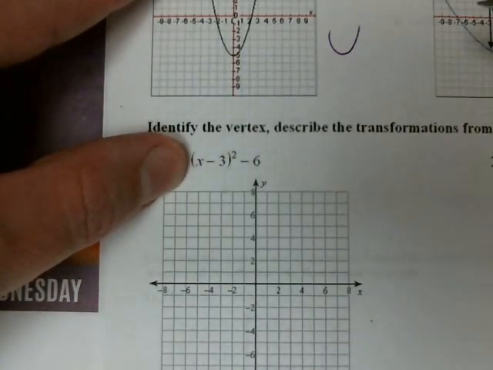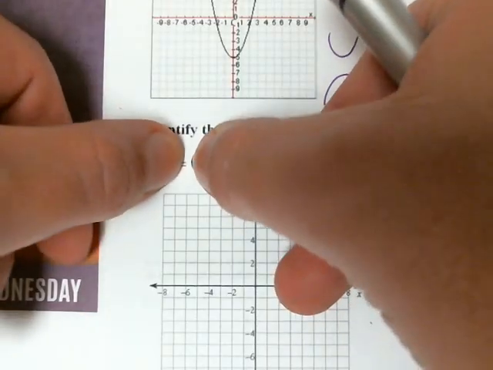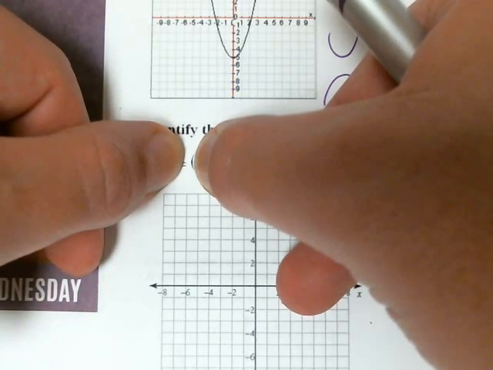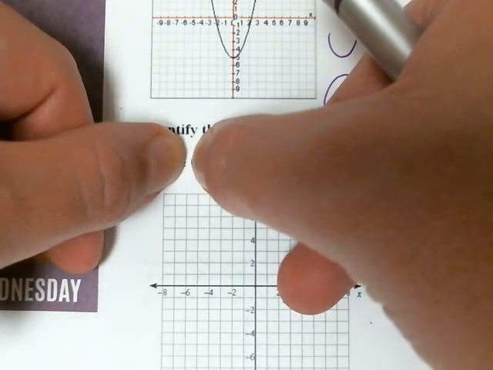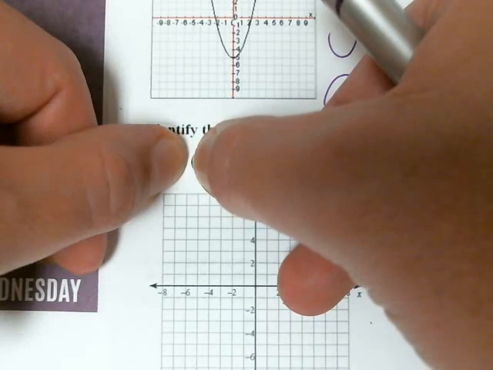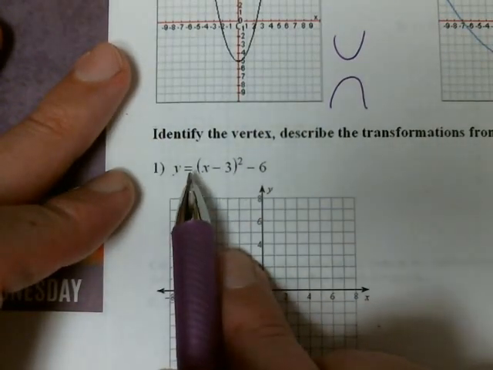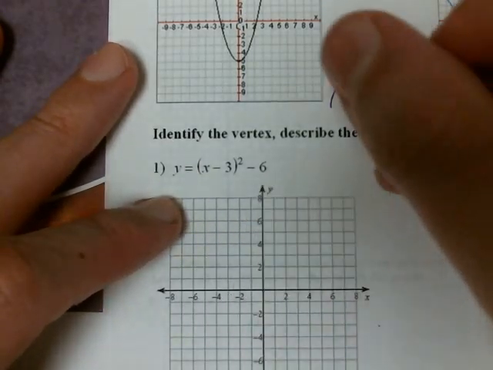If I don't, then the graph opens like a normal U. The graph opens like this. If I have a negative, that means the graph opens down. Okay. If I don't have a negative, the next thing I look for is that A value. Do I have a number in front of the parentheses? If the absolute value is greater than 1, then it's a stretch. If it's between 0 and 1, then it's a shrink. All right, so in this case, I don't have either. I don't have a reflection, I don't have a stretch or a shrink, and now I just look to see basically what is my vertex.